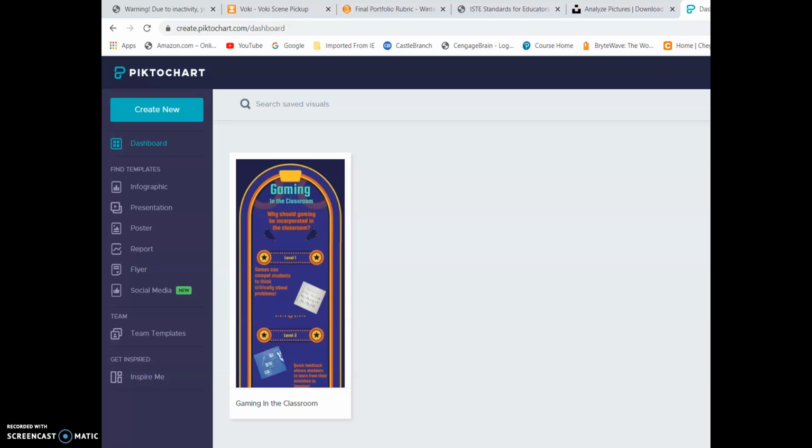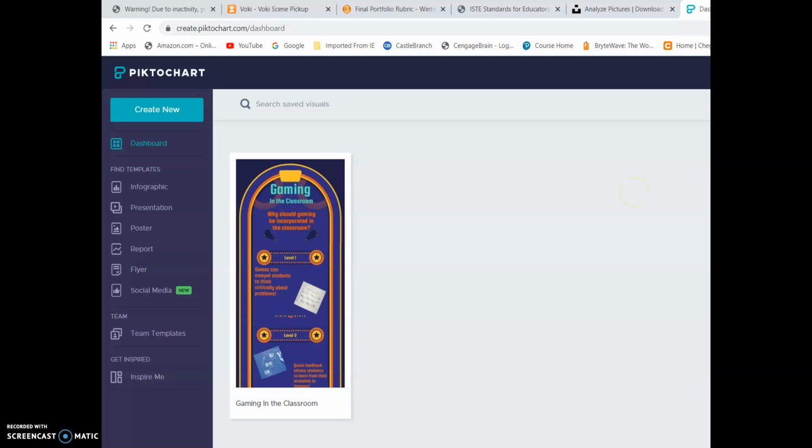Another rather interesting software tool that we used in this class is called PictoChart. PictoChart is a tool that allows you to make infographic presentations. These presentations rely less on text than other types of presentations. However, they still get their point across because they're not using heavy paragraphs, which can be a bear to read through. For this class, as you can see, I made an infographic on using gaming in the classroom.